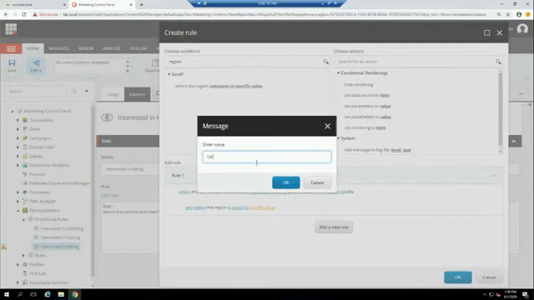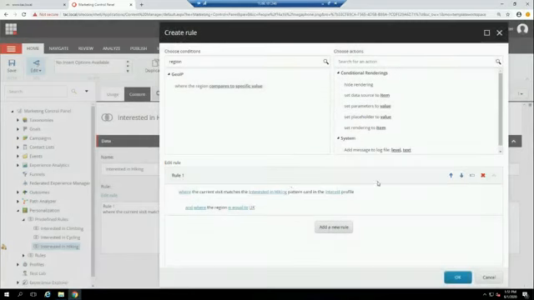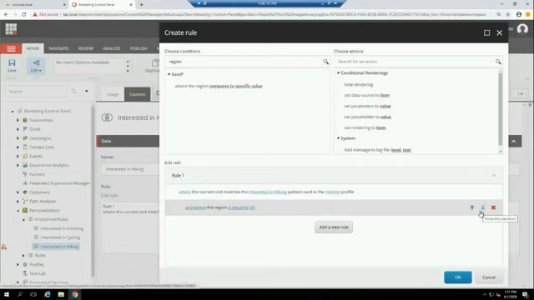Now, hopefully, some of your values are populated with a drop-down list so that you don't end up with someone typing something in the incorrect manner, whether they're abbreviating or spelling something out. So you can see this rule is here, and now I can move it up and down. Why are there actions on the right? I understand conditions. No, I have not set the action. Not yet. We're getting there.